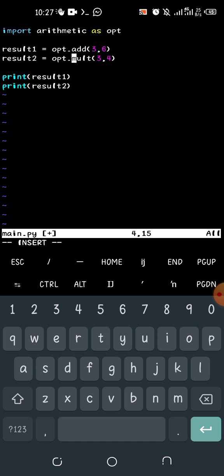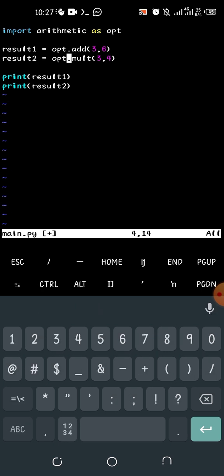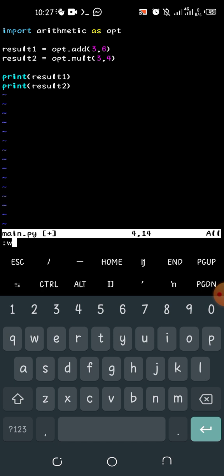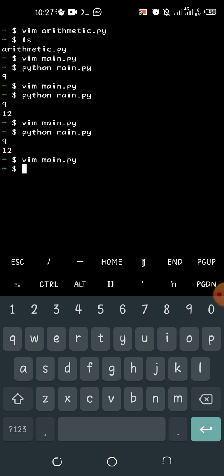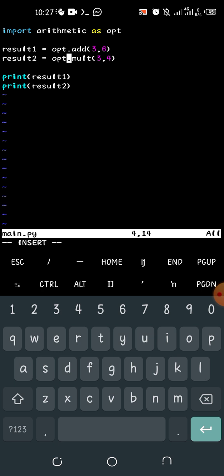Let's execute this and get the result. Escape, colon WQ, hit enter. If you run the code, it gives the same result. So that being said, that's how you create a module and that's how you call a module. You can choose whichever method you are comfortable with. You don't have to know all the methods, just pick one you are comfortable with and use it to import your modules.